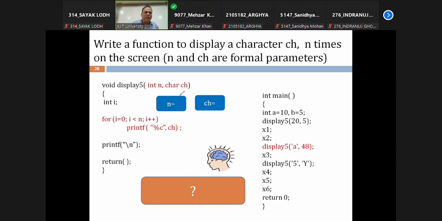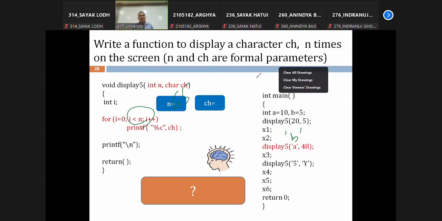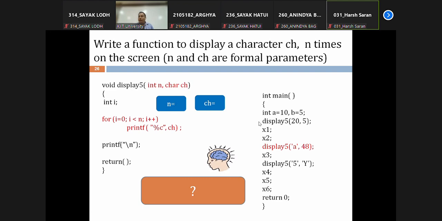So 65 is assigned to this. Understood it or not? So how many characters will be displayed? 65. अरे how many? 65. 65 हो गया. अगर मैंने B देता तो 66. ठीक है. हाँ, यही होना चाहिए, वरना they will score more. हम लोग को पता होना चाहिए ऐसे. ठीक है, 66. अच्छा, B का 66 तो C का 67. ऊपर तक चलेगा. 67, 68 like this. ठीक है. ये ब्रेनस्टॉर्मिंग समझ में आया, क्या होगा इस सब में?